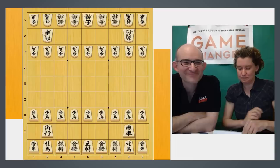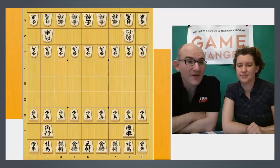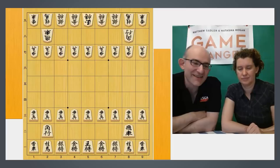One of the interesting things about the Shogi world is that Shogi has been played in its current form with the current rule set since about the 16th century. Just like chess, it has an incredibly rich history and an incredible number of recorded games. What interested me was that Shogi has a very strict system for allowing people to become professionals. It's not like chess where anyone can do it. You have to actually pass an exam to join the professional ranks.